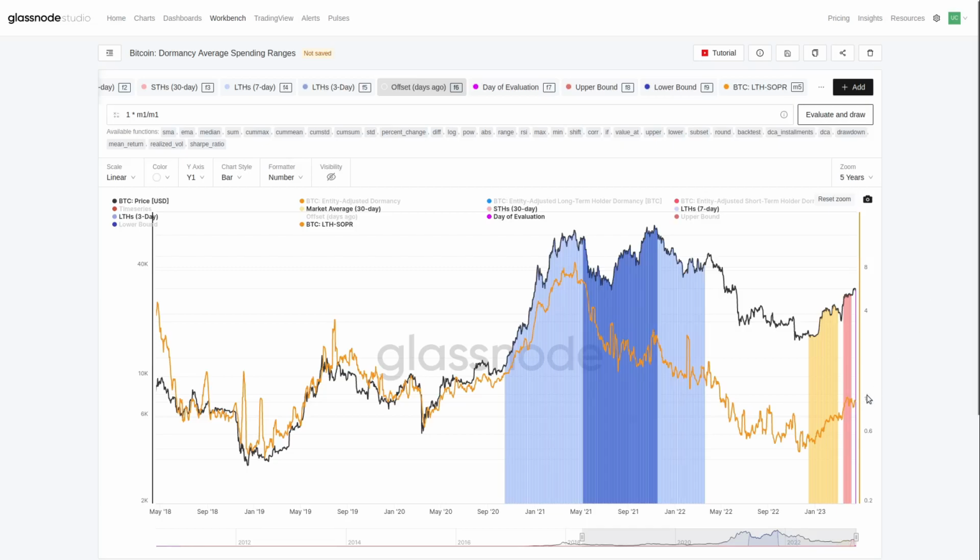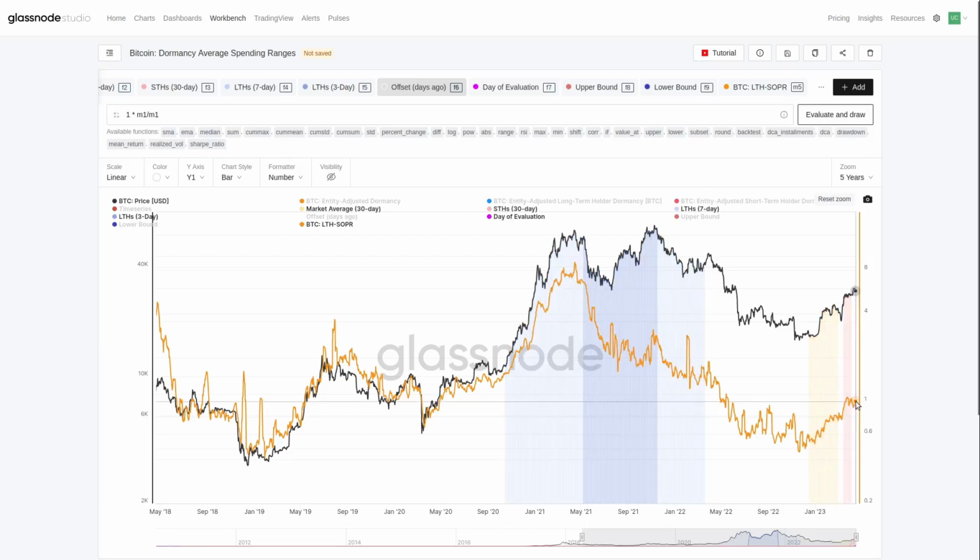Cool. Now you can see here's a value of 1, maybe a little bit small on the screen, but this is 1, which is basically break even. So you can see that on average, long-term holders have been in a loss for some time, and really only in the last couple of weeks have they started spending at break even. So spending at break even is really coins in this zone. It aligns with our thesis that this is the main area. People are just looking to get their money back.